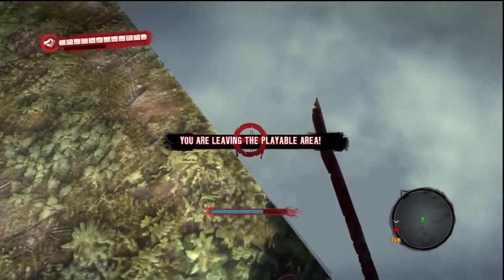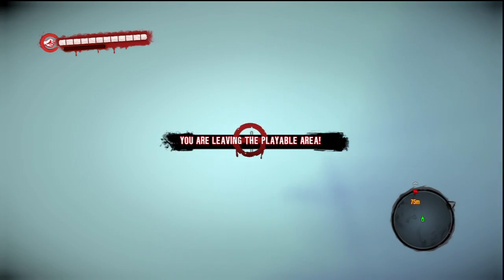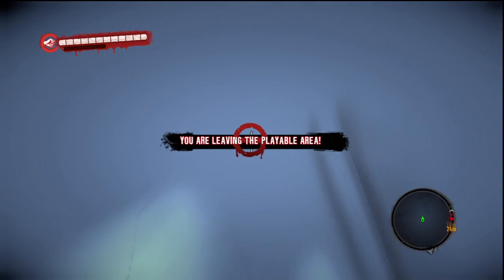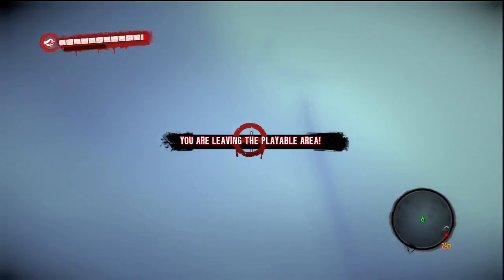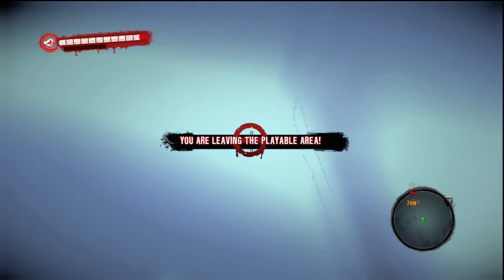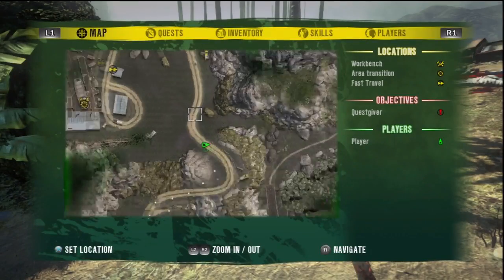It says you are leaving playable area, but you can walk right to the edge of the map. If you just walk off slowly, you can fall and you'll be swimming. And you'll see my health will be slowly going down. Yeah, you can see it going down now. If you try to jump really far off, it will push you back into the map because you went too far out, so keep that in mind.